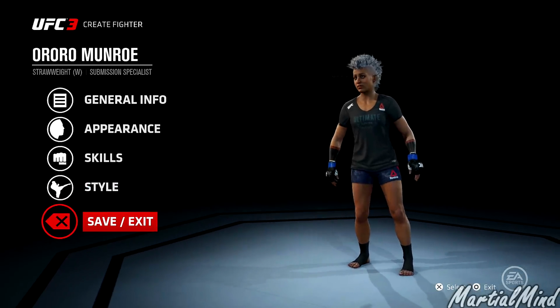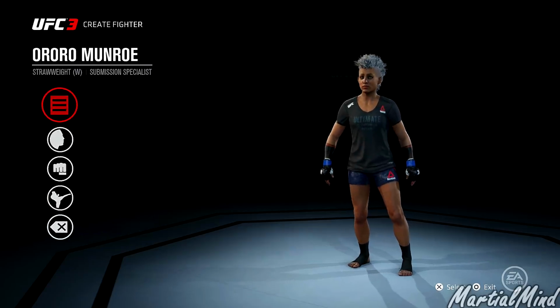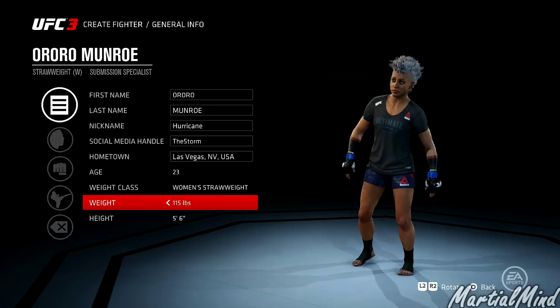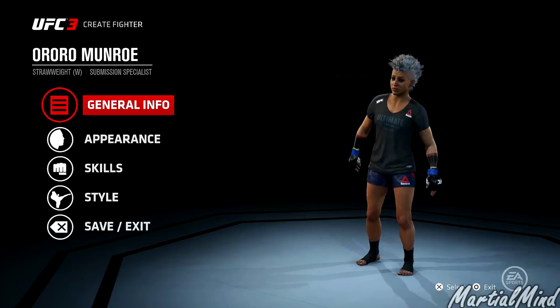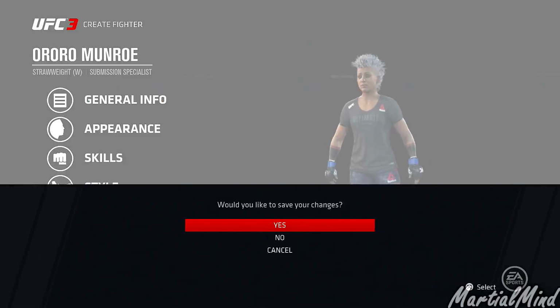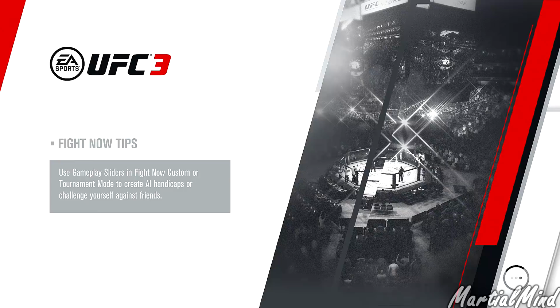Okay, let's go right ahead and save her. Let me make sure that I have everything right, because once I save it, I cannot correct anything here. Damn, there we go. We are done. 20 minutes creating my fighter. I think it's worth it. I think she looks great.